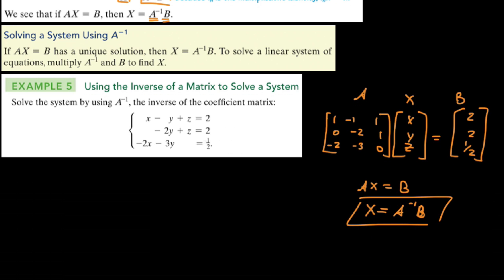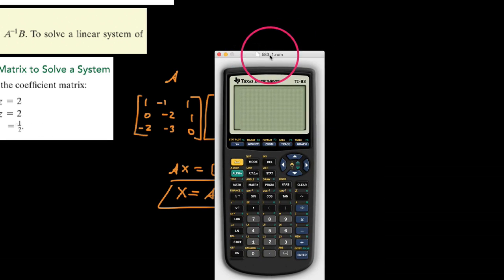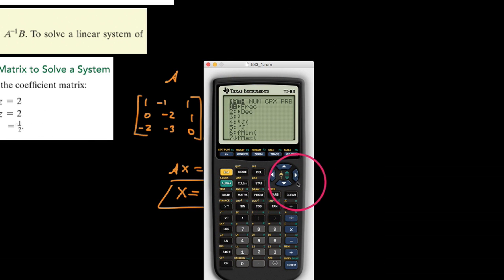So the way we're going to do this is we first have to find the inverse of A. To save some time, I'm going to type this into my calculator. We'll put in our coefficient matrix here. We'll go to matrix, edit, A, and it's a 3 by 3, so in our first row we have 1, negative 1, and 1. We have 0, negative 2, and 1. It looks like negative 2, 3, 0. So we already have this in here. I just want to check it out. If I pull out my matrix A, here's our matrix A.